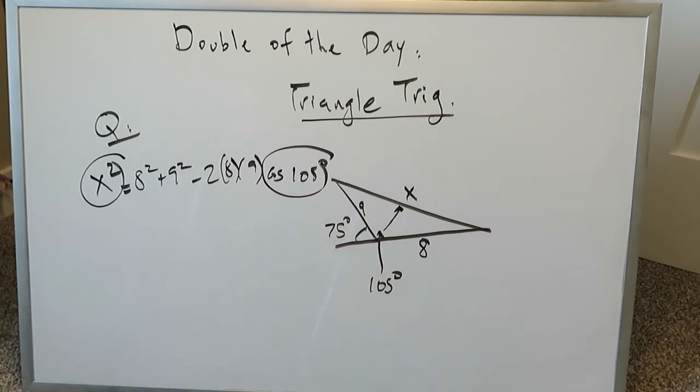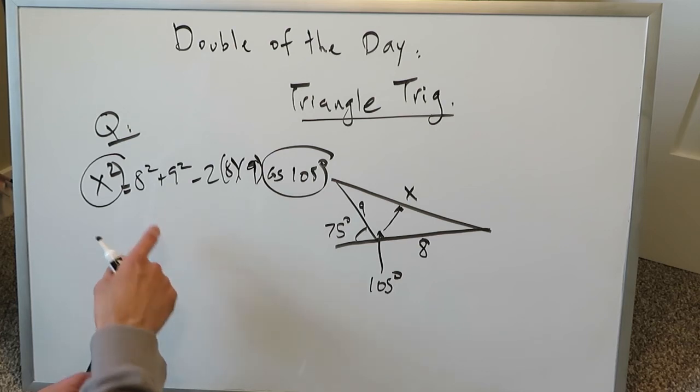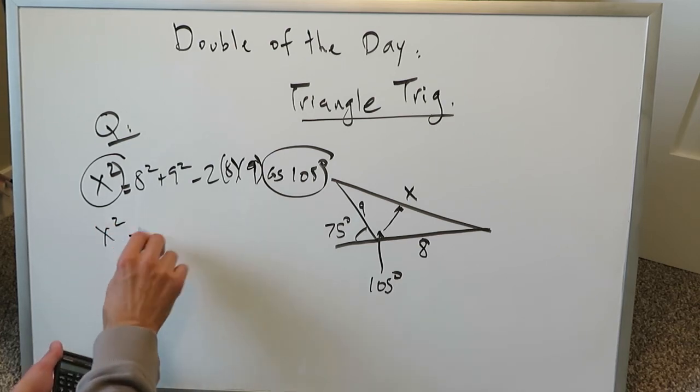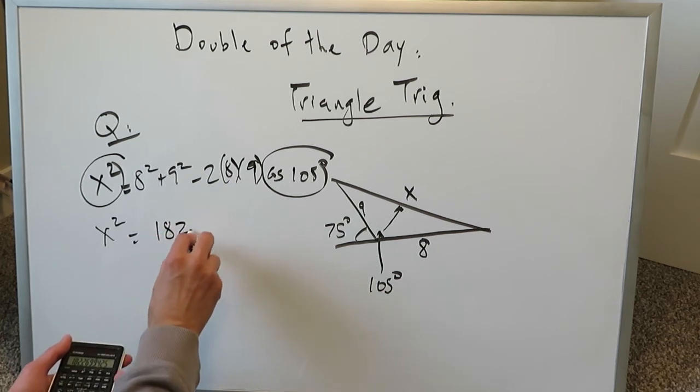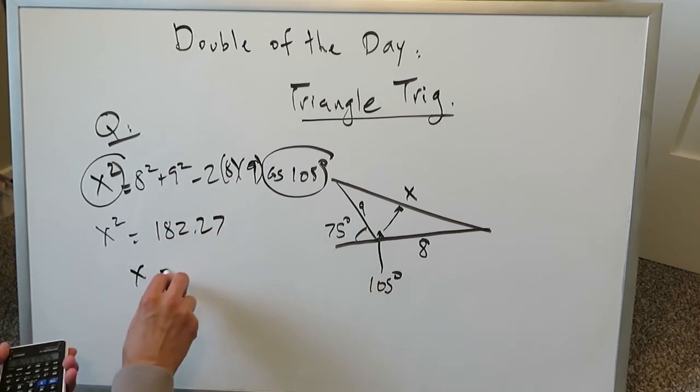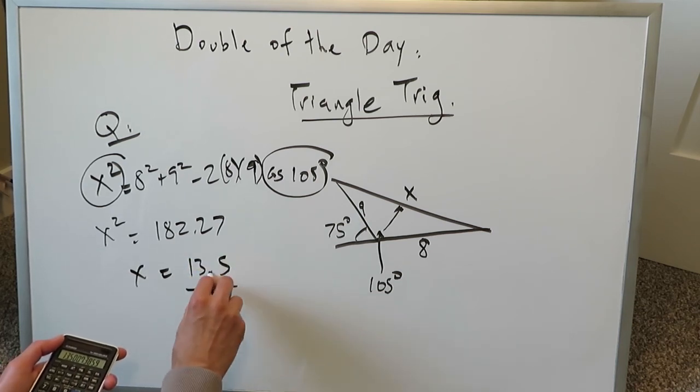So you just have to use a calculator over here and run this through. It should not be a difficult computation. So let's post an answer over here. X squared will equal, we'll put this value right here, then we'll square root it, is equal to 182.27. Therefore x is equal to the root of that, and you get 13.5 units, and it makes sense.